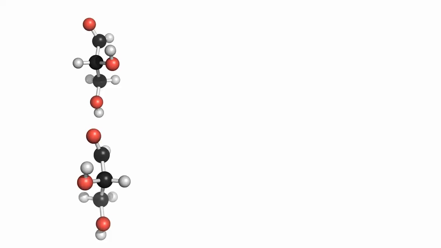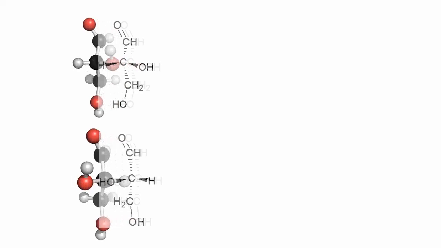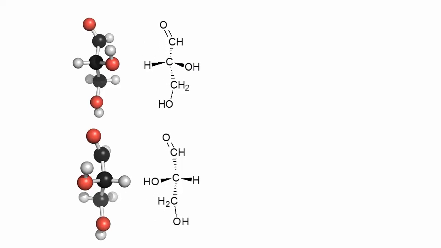Here are the two forms of glyceraldehyde again, oriented the way I've just described them. Let's draw these structures on top. As you see, by convention we use these dashed bonds to indicate that something is pointing behind the plane of the screen or paper, and the solid black wedges for atoms or groups that are pointing more towards us or that are above the plane of the screen. If we can agree on those conventions, then we can draw the structures much more simply, like so.